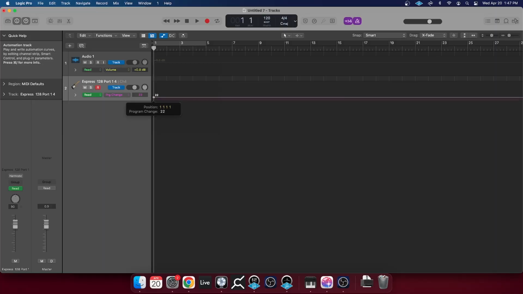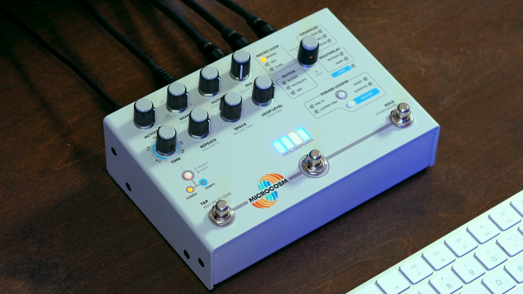One important thing to note with Logic, which is kind of weird, is let's say I have an existing automation for either a PC message or a CC message. And so program change 22 is Mosaic C. When I press the timeline, it will do that program change.